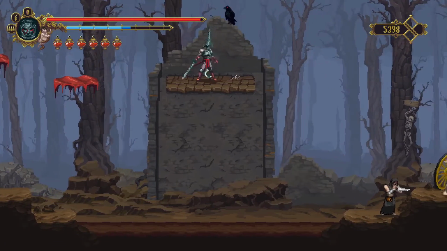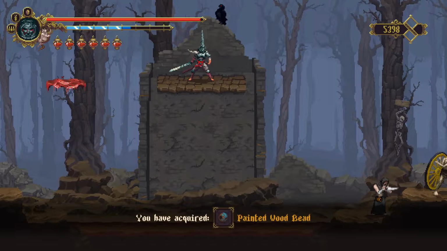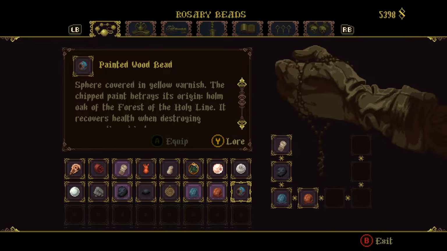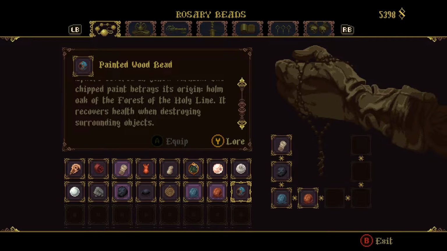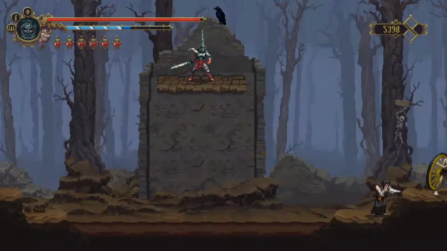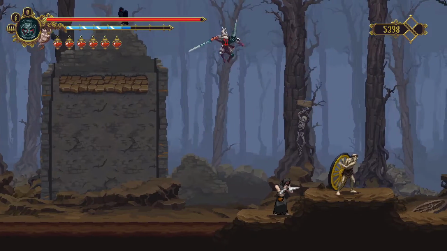Alright, so here's this. We saw this way at the beginning of the game. And this is Painted Wood Bead. Sphere covered in yellow varnish, the chipped paint betrays its origin. Form of oak with the force of the Holy Lion. It recovers health when destroying surrounding objects. That seems pretty damn useful. I don't know if I'm going to use it right now, but it seems real good.